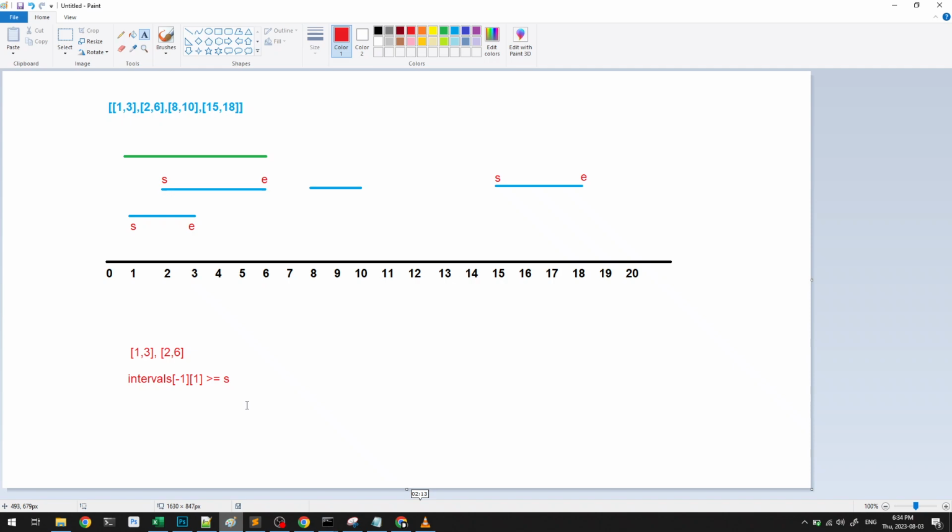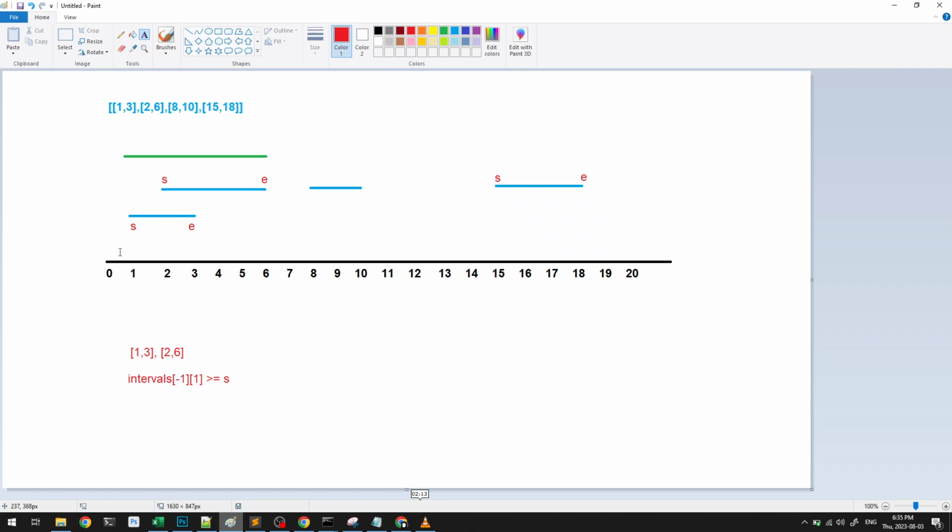Now, how do we create the merged interval such that it encompasses both of the intervals? Here we can just draw a line and see visually, but really what are we doing in the code? Notice that the ending of this new interval is this thing's ending, the second interval's ending. The starting is this interval's starting. So what can we understand from this? Well, the starting actually doesn't have to change at all. The starting can just be the previous interval's starting.